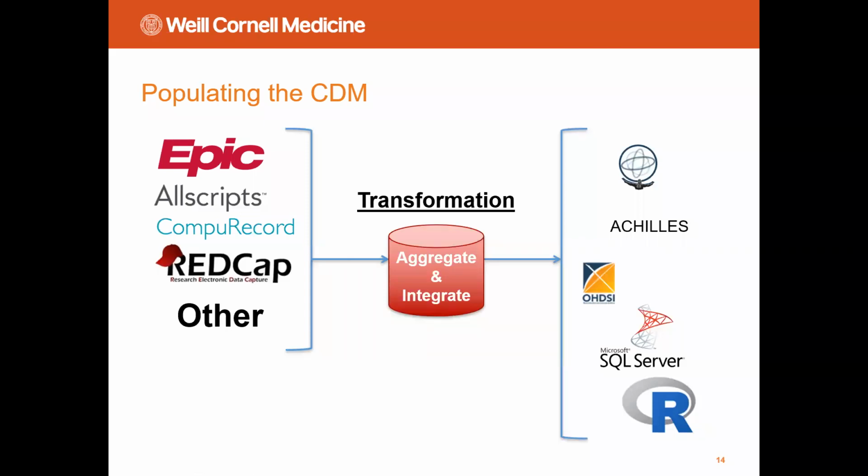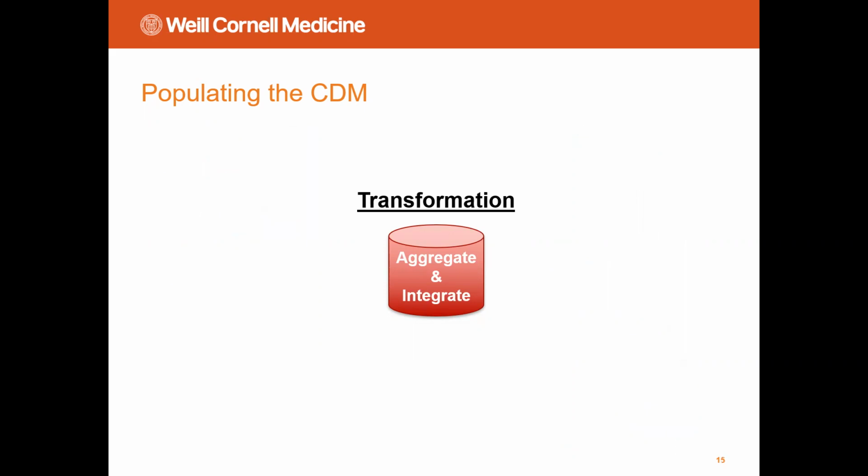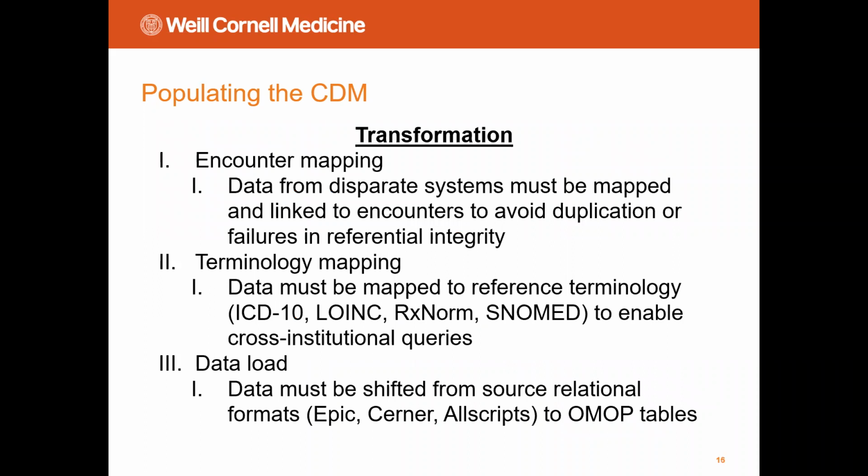But I want to stop and talk a little more about this central red cylinder and this transformation, because this process from a technical standpoint is really demanding. There's a lot of work that goes into it and a whole host of scripts that need to function together in an intricate ballet in order for this process to go off without a hitch. So I've tried here to talk about three of the major components that need to happen.